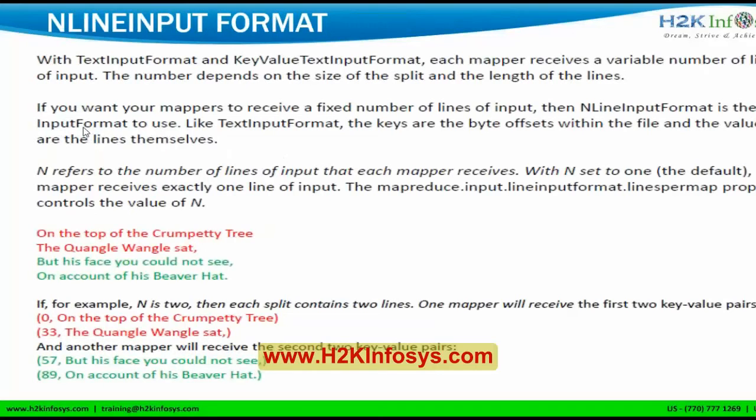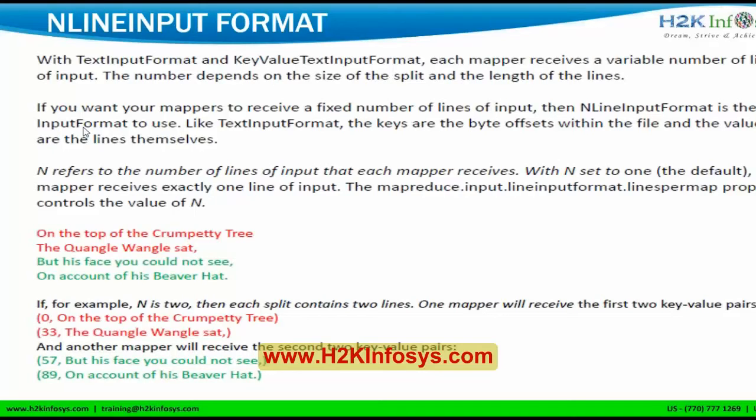But when it comes to n-line input format, the case is different. If you want your mappers to receive a fixed number of lines of input, then n-line input format is the right one to use. Like text input format, the keys are the byte offsets within the files and the values are the lines themselves. So it is nothing but equal to our text input format. The dividing of key and value is the same, but how many records you want to process in your particular input split, on that you can have control with n-line input format.